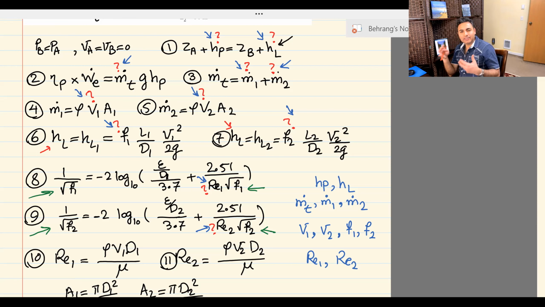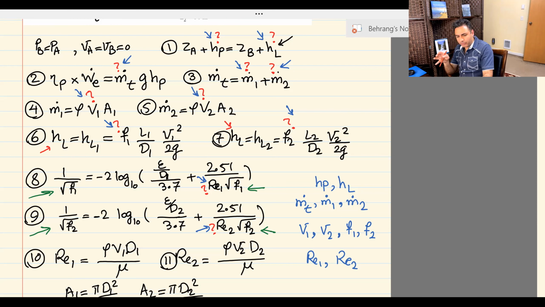So when EES is iterating, it needs to iterate in the positive range of numbers. If it iterates in the negative range, it's going to send you an error message. And that's what's going to happen. You're going to see it. And there's a trick to it that we can do to force EES to iterate in the same range, in the good range, so the code can converge faster and get you the answer. We're going to get there.